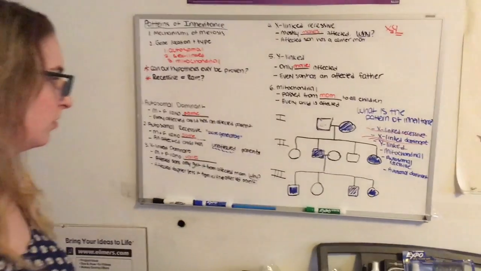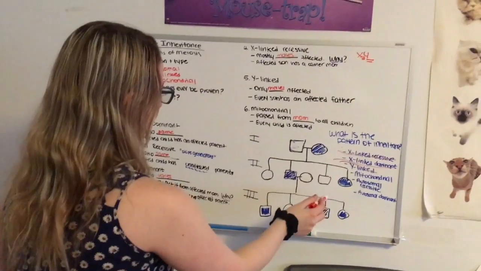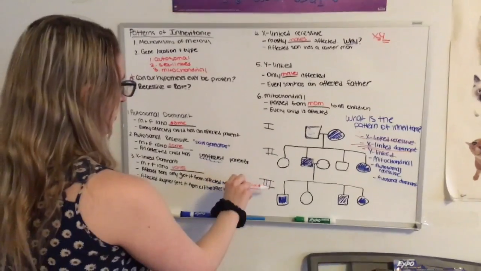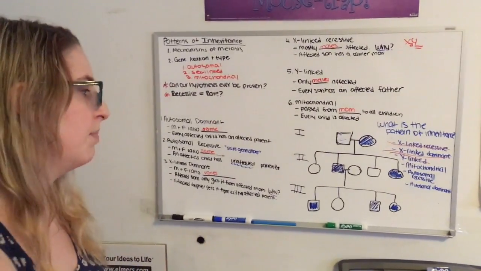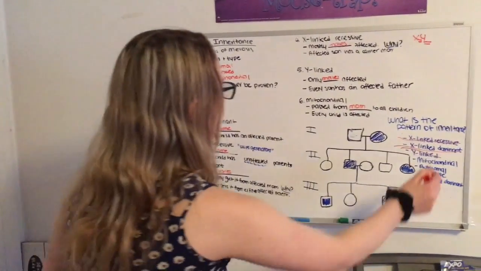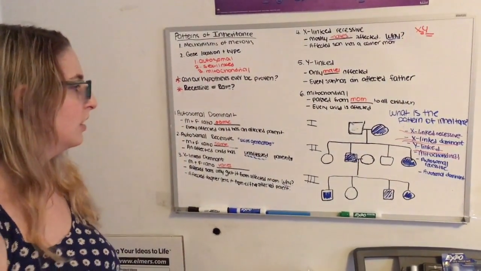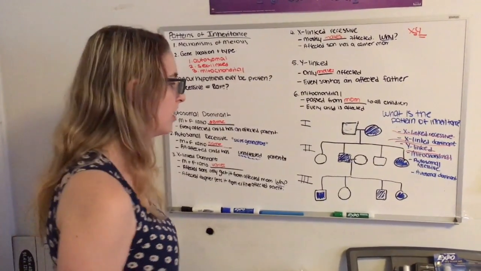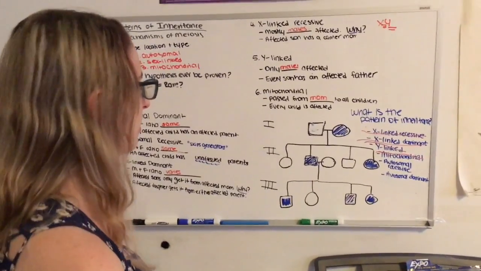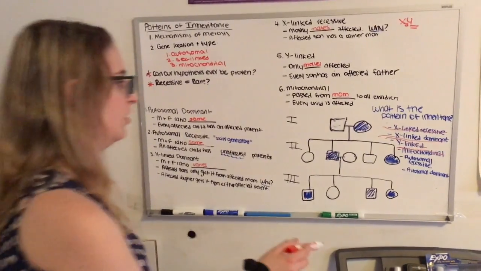Could it be mitochondrial? Well, we see that a mom passes it down to her children, but then in the second generation, the father passes down the affected allele and condition to his son. So it can't be the case because the father is passing it down as well as the mom. So it can't be mitochondrial. Could it be autosomal recessive? Let's see. It looks like there is an equal ratio of males to females that are affected, but the diseased allele is present in all generations and doesn't appear to skip any of the generations.